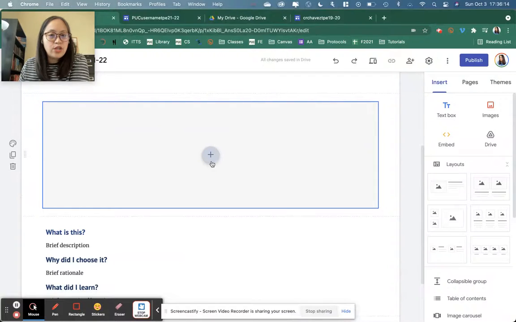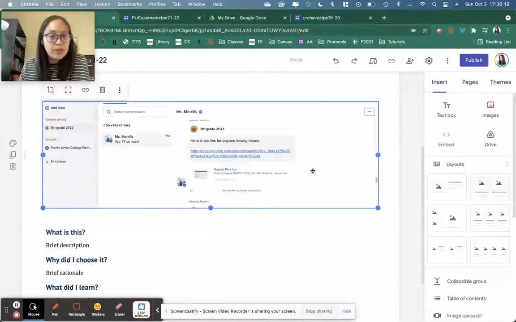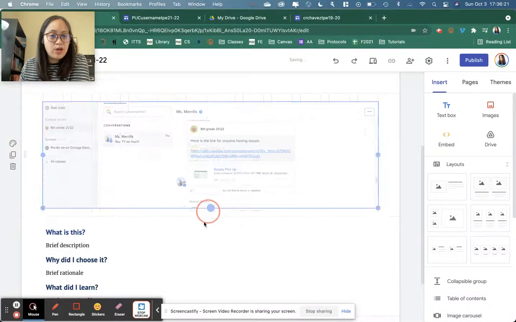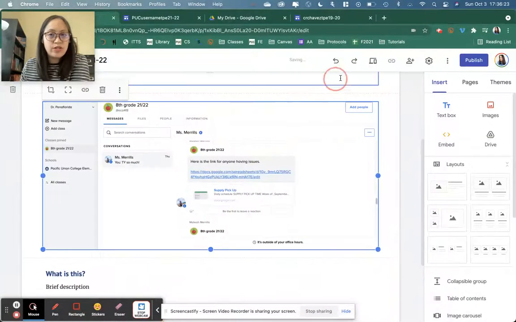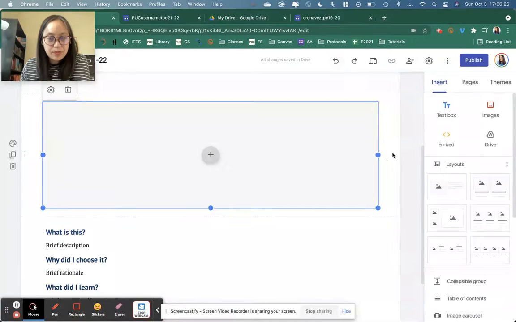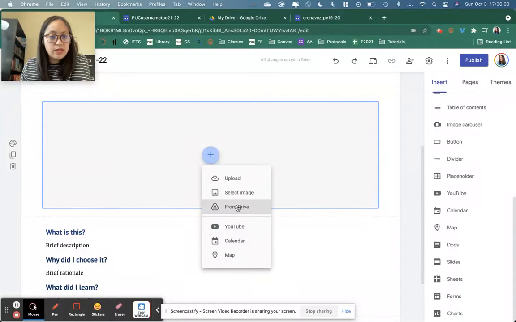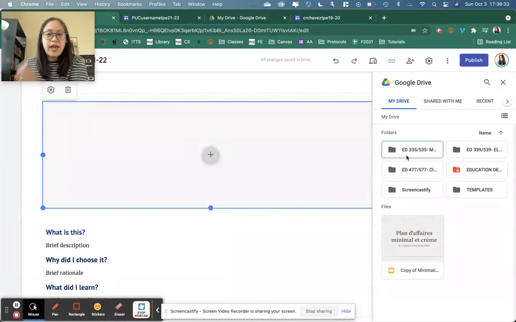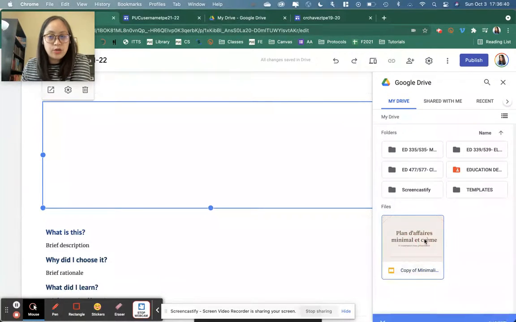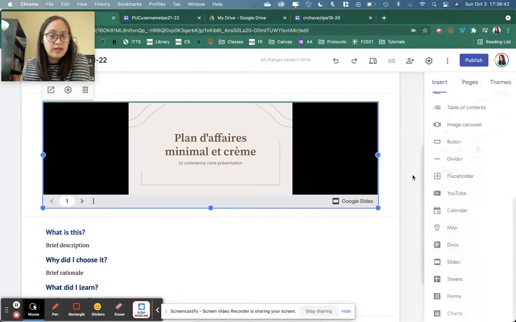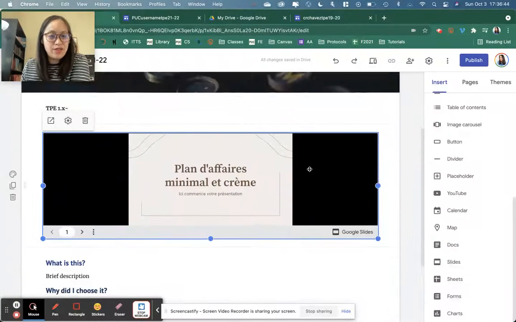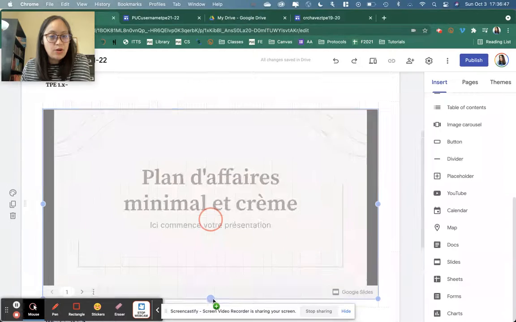Remember, for the artifact, when you choose your artifact, you can upload something. You can upload an image like that. You can make it bigger or smaller, however you see fit. If you'd rather use a Google document, you can click on from Drive, and it'll ask you to choose whatever you want to use, and then it'll take its place, and you'll see it right there. And the same thing, you can make it bigger or you can make it smaller.